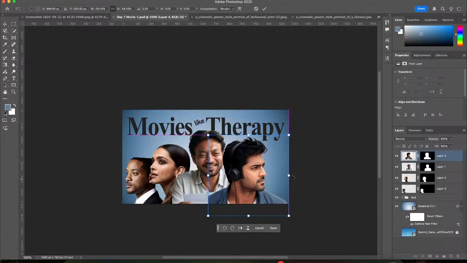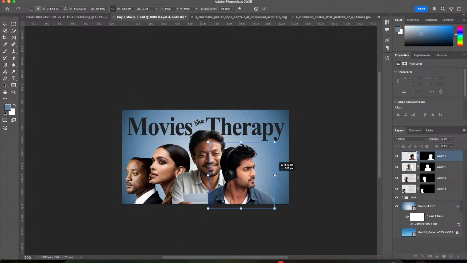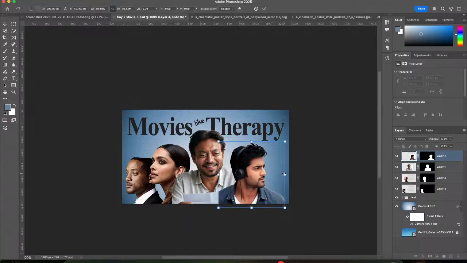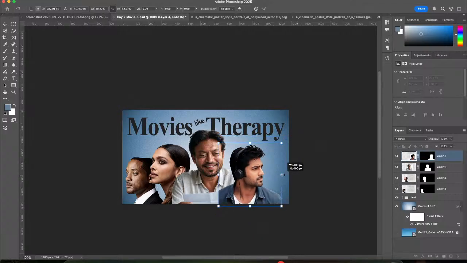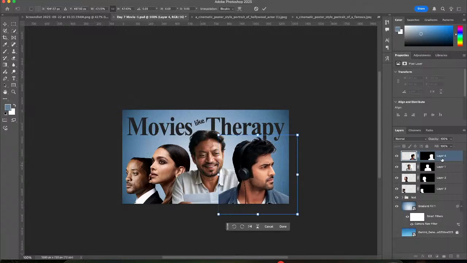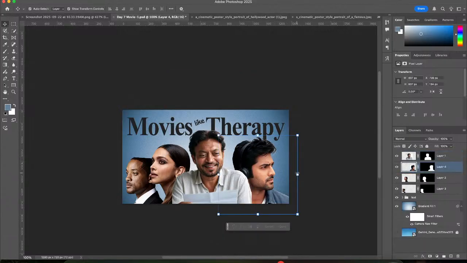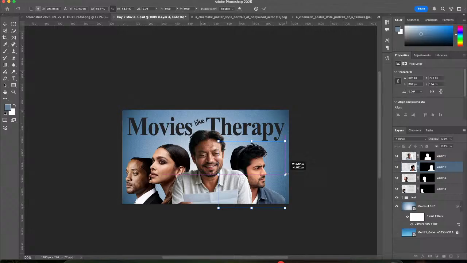I liked his acting as a villain. He is doing the role of a businessman in that series, and I like that acting of his. Like this, I think I have to decrease the size more. Okay.